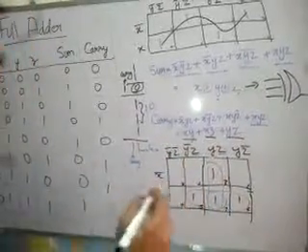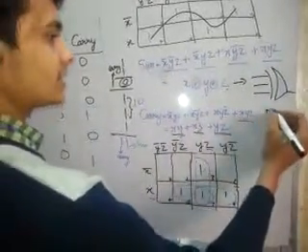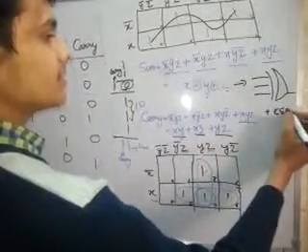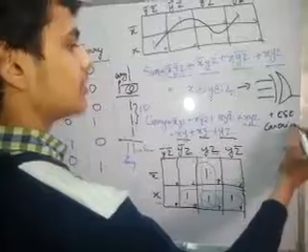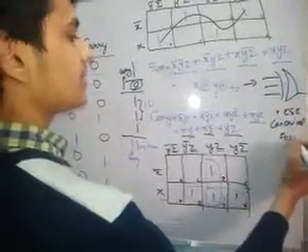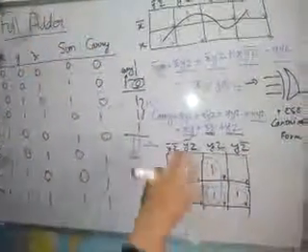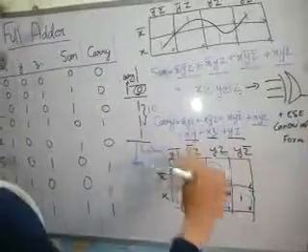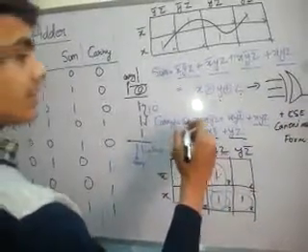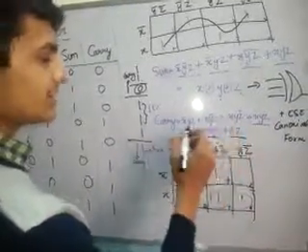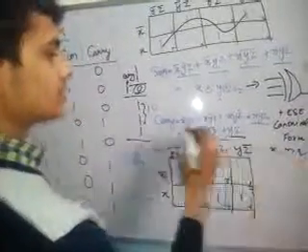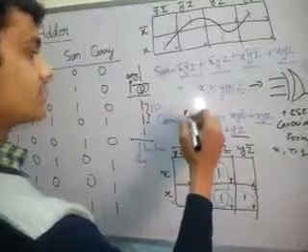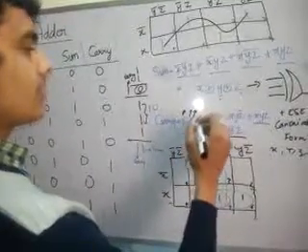Now sometimes it is asked in exams like ESE in the canonical form, in which all the implicants should be present. So the canonical form of this equation is this. Here in all terms all the implicants are present. Implicants are variables like X, Y and Z. So these are present in all terms.